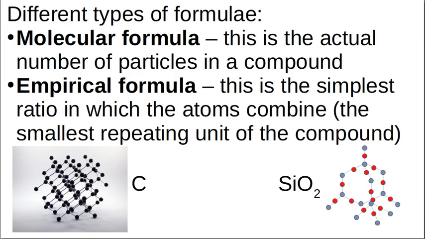So when we write the molecular formula, it's like H2O, NaCl, like that, but actually molecular formulas are for molecules. There's another particular name for ionic things, but we won't go into that just now. But the molecular formula, H2O, CO2, O2, H2, that's the actual number of particles in the compound, and we write the letter from the periodic table, which symbolizes the element, and the subscript, the small number at the bottom, is exactly how many of each of those atoms we have.